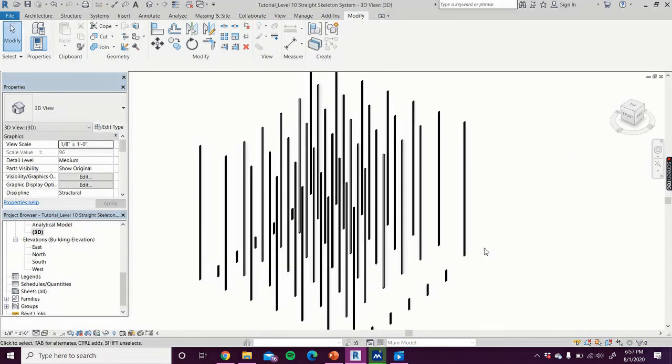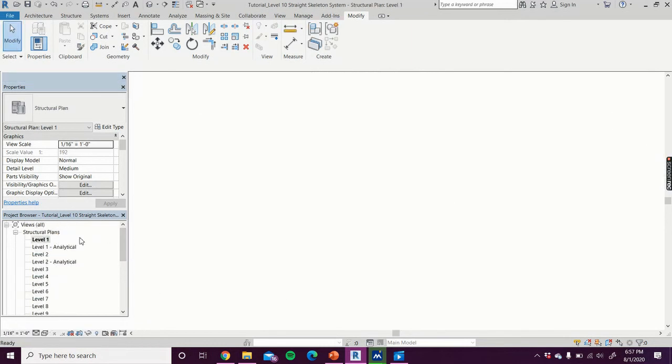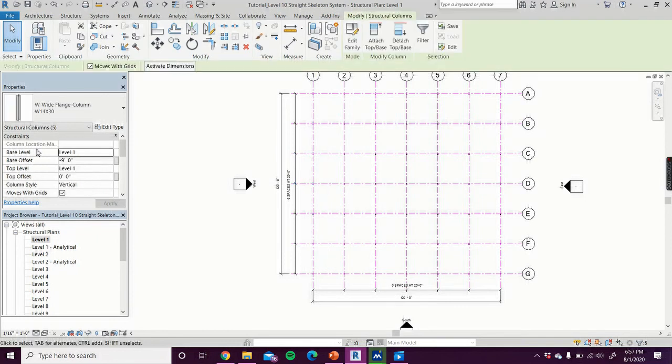And oh, yeah, good thing we did the 3D view because we did not have the correct height for each of these columns right here. So let's go back. Same process. Level 10.